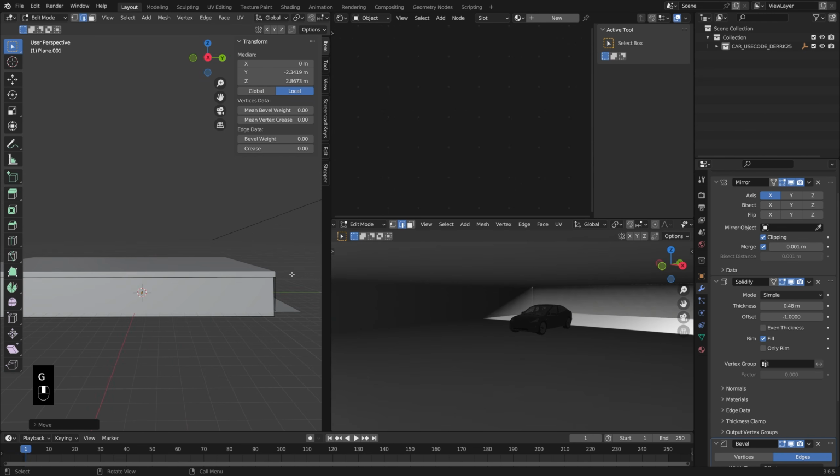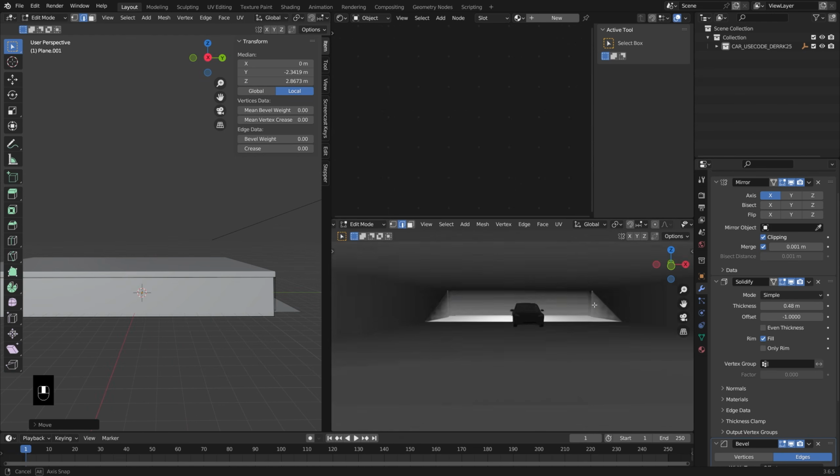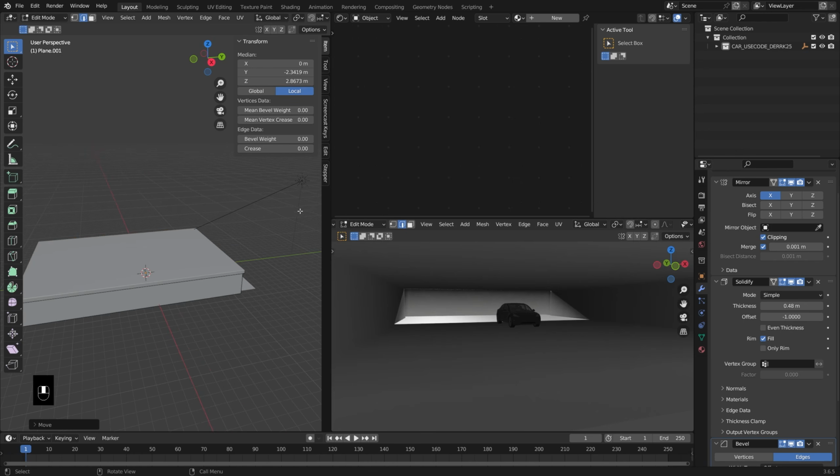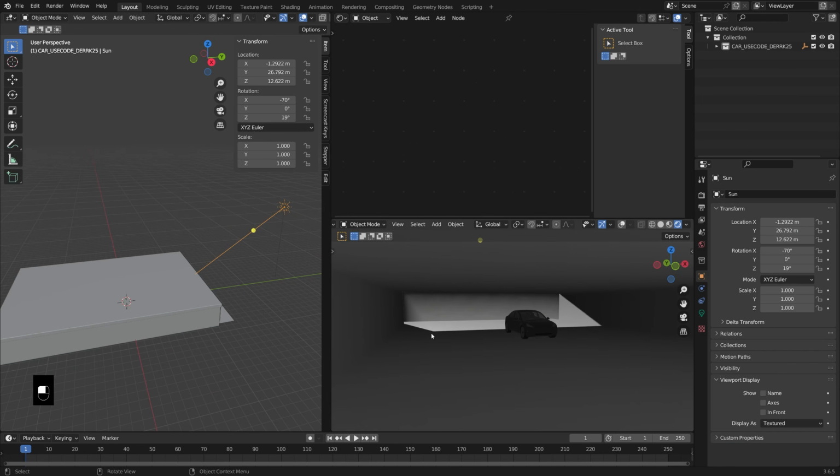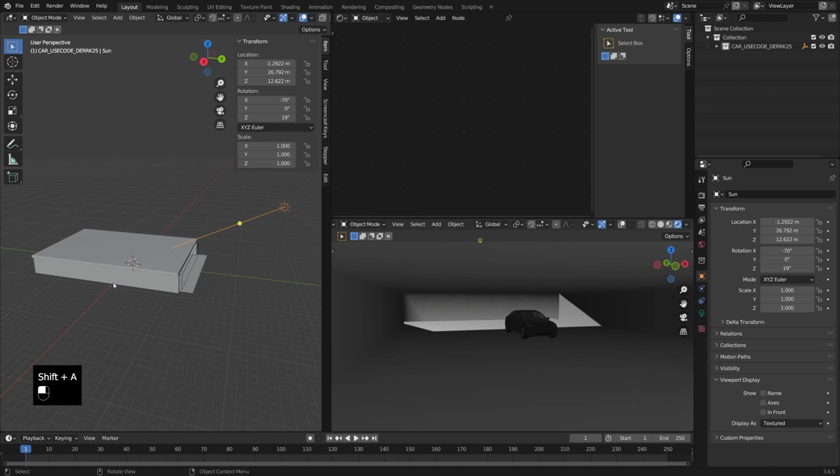Okay, we got that. And yeah, now you can see, this is where it gets cool. We've kind of got the volume already working for us. So if we rotate this, you almost get that corner coming in, but not super cool. So let's add in a little bit more detail here.